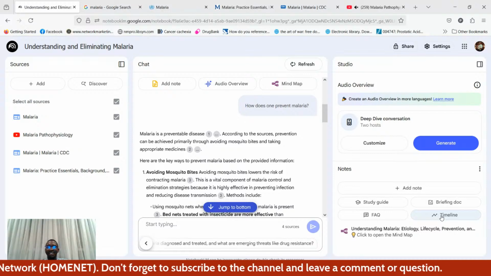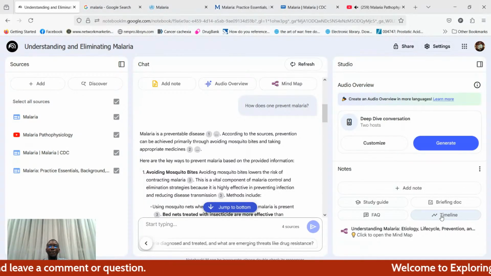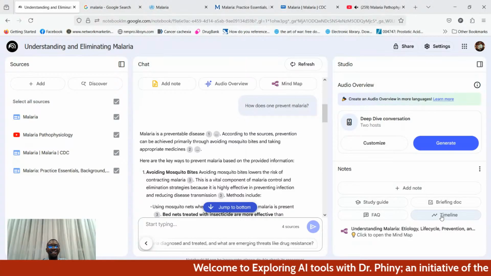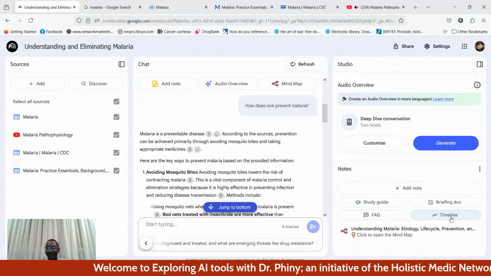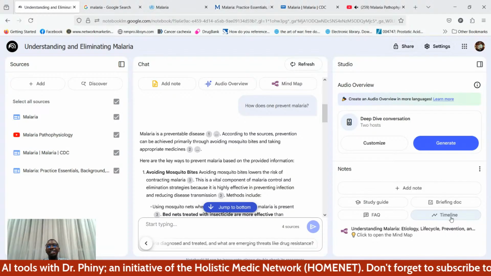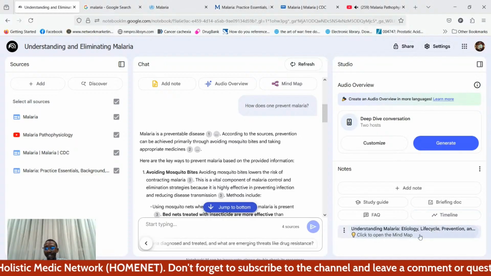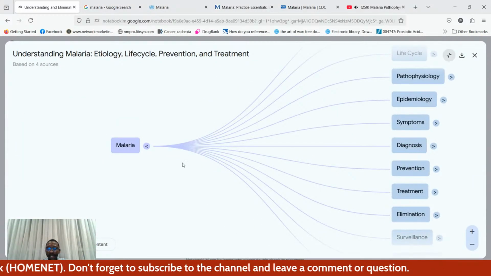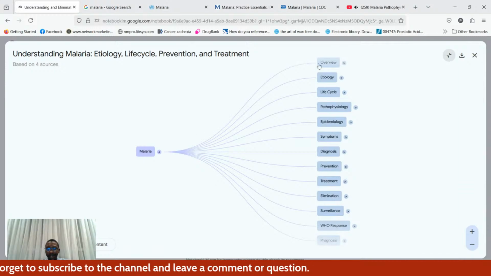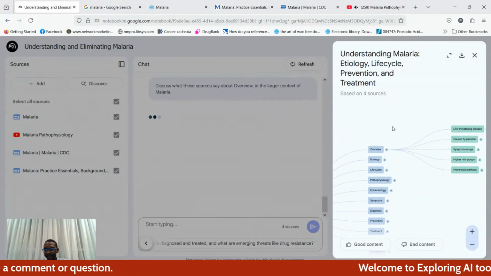treated nets. And then in 2000, the government rolled back the malaria initiative. Once there are timelines in your sources, if you click on this timeline, it would work out and bring out all the significant and key events that have happened over the years. Okay, so here's a mind map. If you had malaria, you can look at the overview of malaria, and it's going to pop out everything.